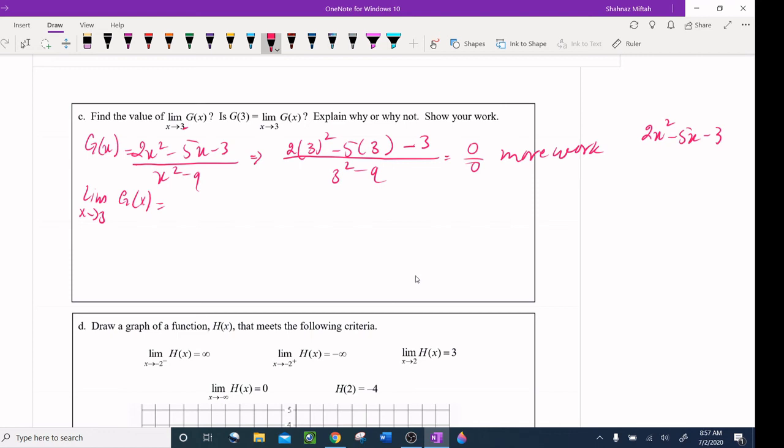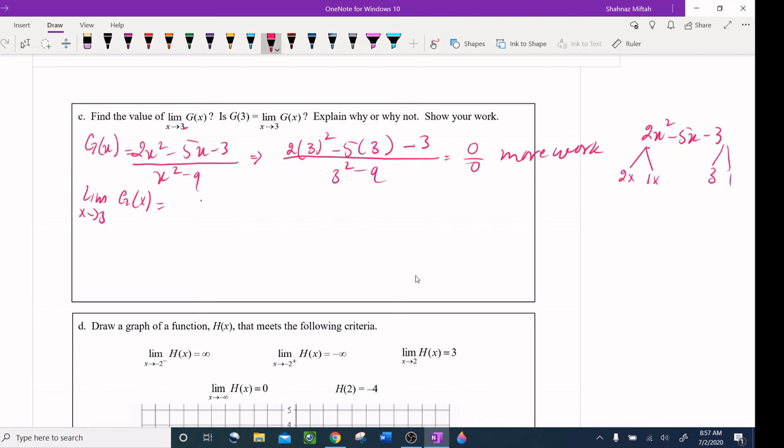Okay, in this case, what do we factor? I have to find the factors of 2x², so that's 2x and 1x. The factors of 2 are 2 times 1. The factors of 3 are 3 times 1. So these are my factors, and we're going to pick 3 and 2 to make 5. You add them and get 5, or you subtract and get 5. In this case, I'm adding.